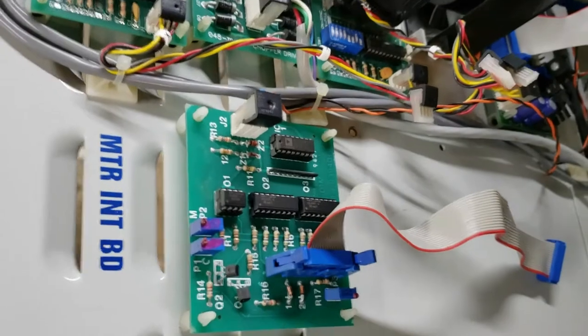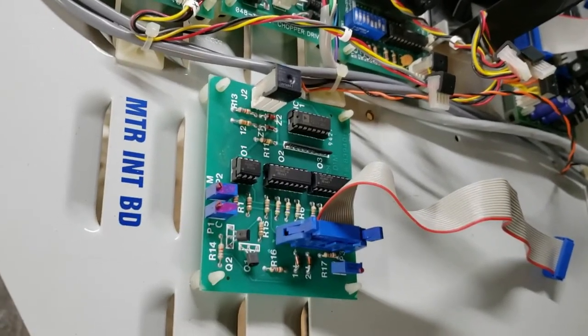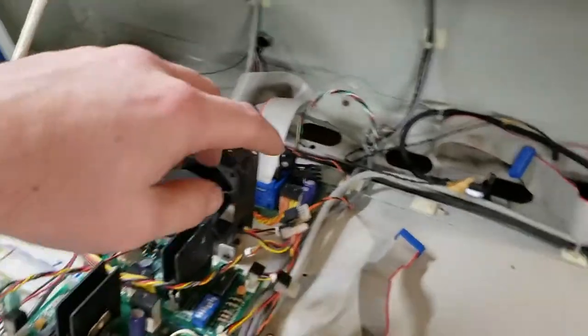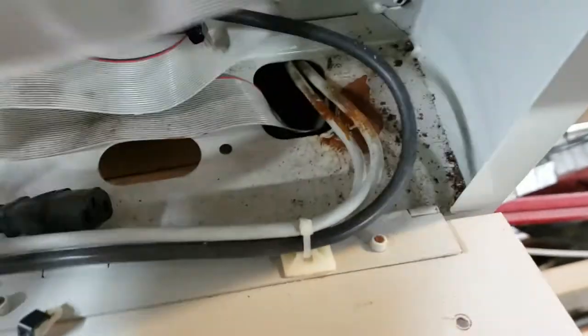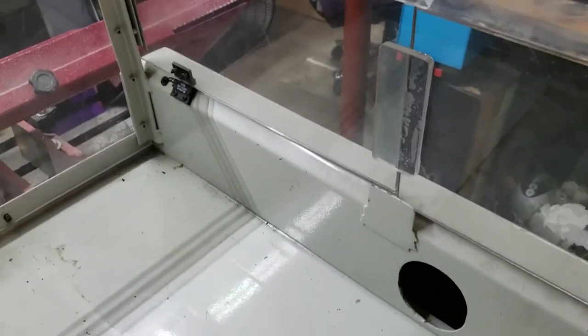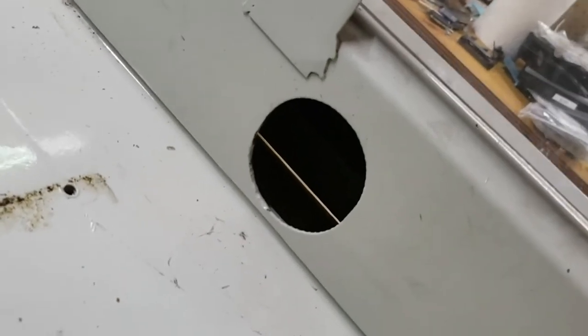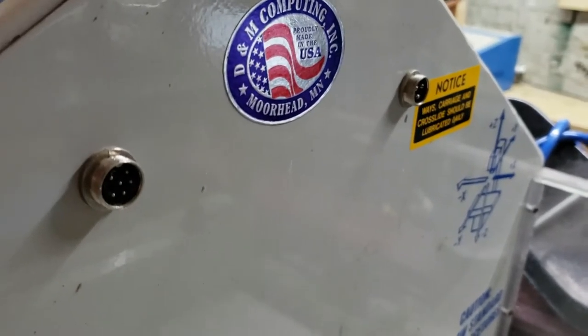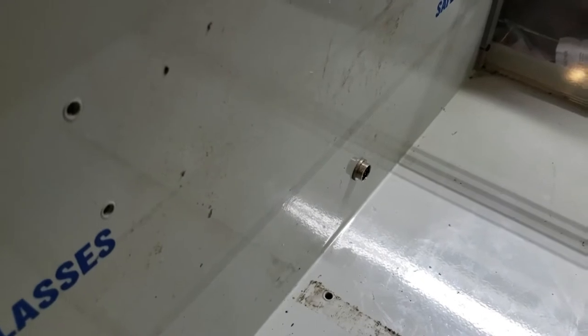This, I'm not real sure what that is. MTR, motor integration board, maybe? I don't know. But all of these cables come down to a point right here where you can see them all, and there's a tray that goes through the bottom of the machine and then pops up underneath of here for you to connect with your panels or the control panel and these magnetic switches for the door. There's a hole right there that the motor for the forward and back direction kind of recesses into, because it doesn't fit unless they have that hole, apparently. Oh, and there are the ports where the motor, spindle, and sensors plug in.